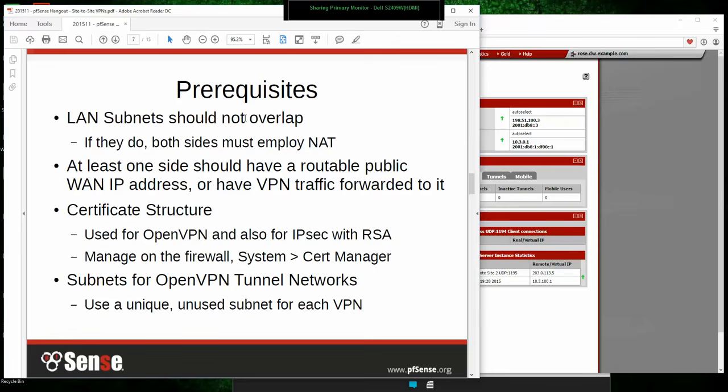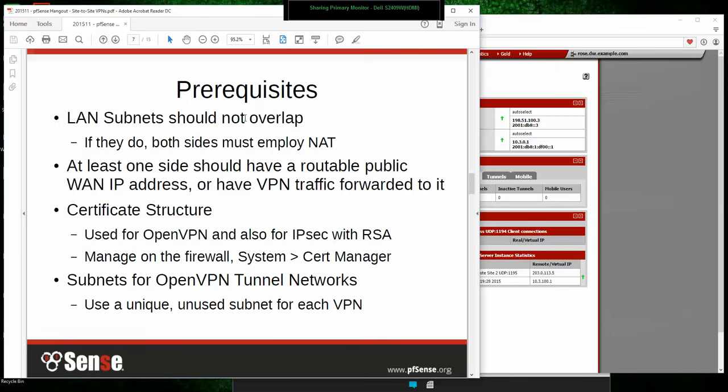When you have an overlap like that with NAT, the NAT has to happen on the side that can hide the conflict, basically. So if both of them conflict, they both have to do NAT. But say you've got a main office that's one network, and you have two remote networks that are both on the same network. Like say you've got 0.0 for your main network, and you've got 1.whatever at site A and 1.whatever at site B for your remotes. Then you could just have one of those perform NAT, or you could do NAT on both of the clients, but the clients have to do the NAT in that scenario to avoid the overlap.